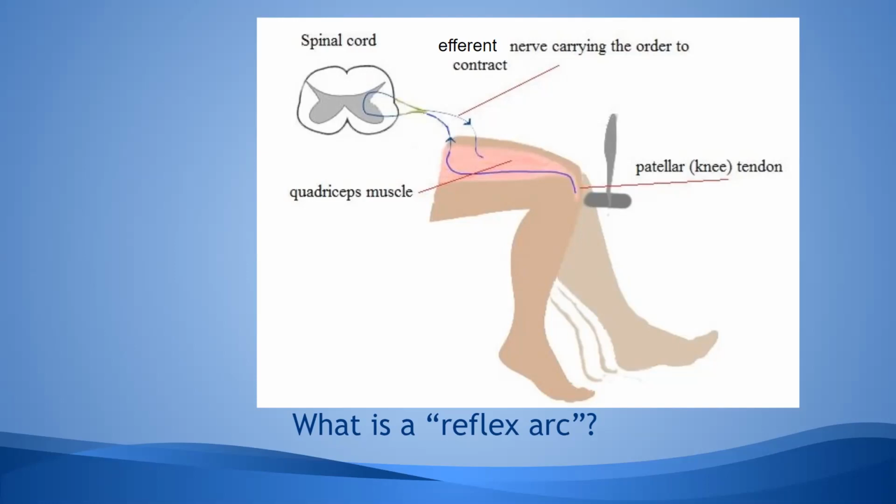The reason why it does is that the patellar tendon has a neuron that senses the pressure from the little mallet. It will travel to your spinal cord, but notice it doesn't go from your spinal cord up to your brain. It loops back around and has an efferent nerve carrying a message to your quadricep muscle to contract. And usually, if your foot is freely floating and the doctor hits the front part of your patellar reflex, your foot will just involuntarily kick out.